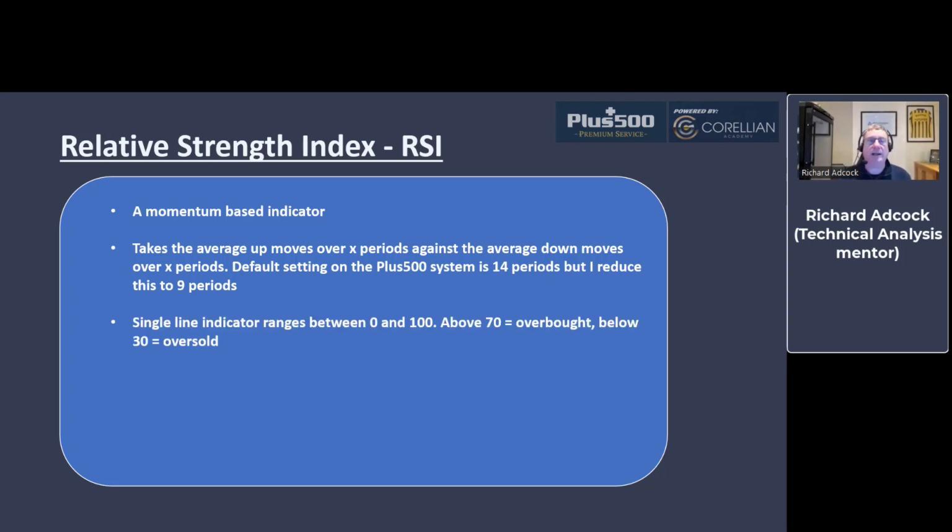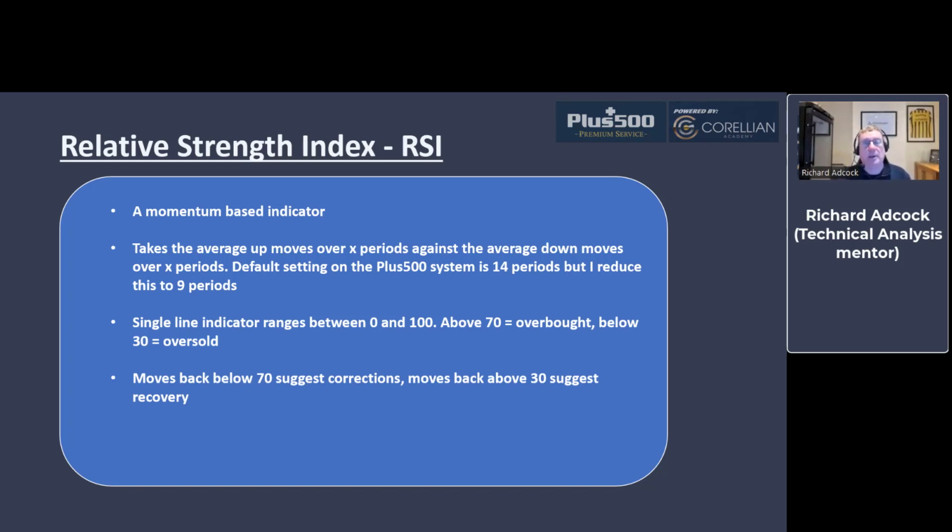Now, it's a single line indicator that ranges between 0 and 100. Because of the calculation, it's very rare that we see these extremes hit. And the traditional use of the RSI is to highlight overbought readings when it's above 70 and oversold readings when it's below 30. And when we start to see a turning point, so if we hit an overbought level above 70, and then the RSI moves back below the 70 level, it suggests that the market is correcting against overbought readings with the risk of a more extended downside move.